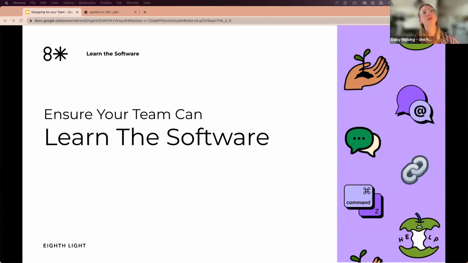Okay, so next we want to ensure that your team can learn the software. Regardless of what your team members' experience is, you want them to feel empowered when they're interacting with your design files. Just like we want our end users to feel empowered when they're interacting with our final product. So by learning the software, your team can learn the skills that they need to interact with your designs productively, so that they can understand and review and inspect your designs. They can leave feedback and ask questions, and they themselves can work efficiently. And they also are able to feel empowered to work independently when that is needed, while still having a greater ability to collaborate.